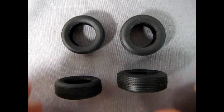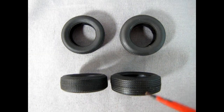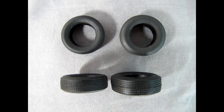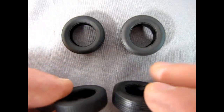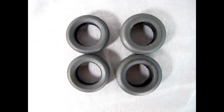And you can see a bit of a size difference here if we bring them up that way. The rear tire is a little bit wider in the back. Again though, the tread looks more realistic in this size as opposed to some of the earlier tires AMT did use in this kit, like the original Firestones. So again, nice and smooth on the sides, not too much going on, but will look more or less accurate underneath your car.